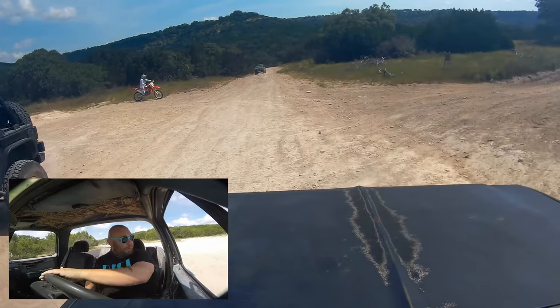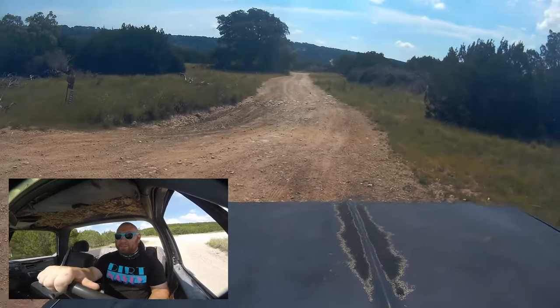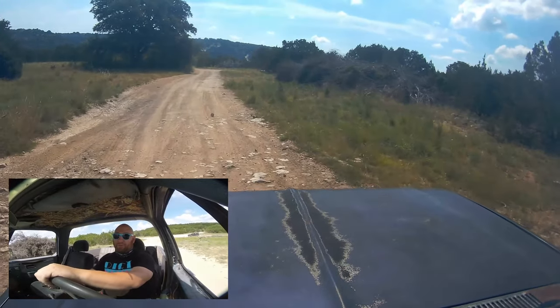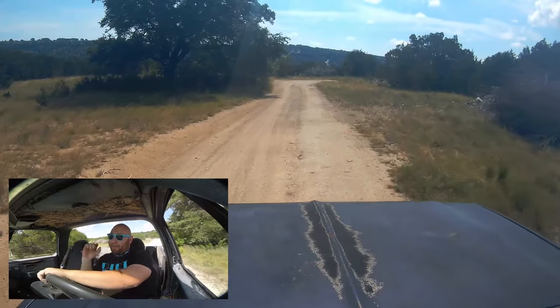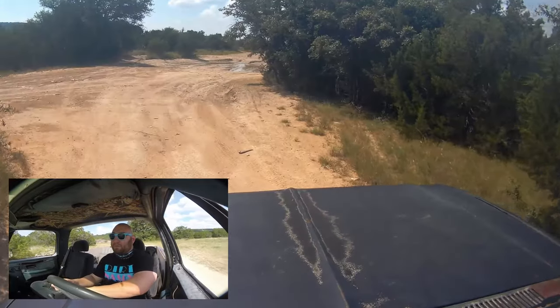So we just turned on Hog Alley, which is kind of the baby slope of baby slopes. And it's a good place to start. I remember this trail from riding dirt bikes out here. It's basically a road with a few small obstacles on it, but it'll take us in the back where we can get into some nastier stuff.